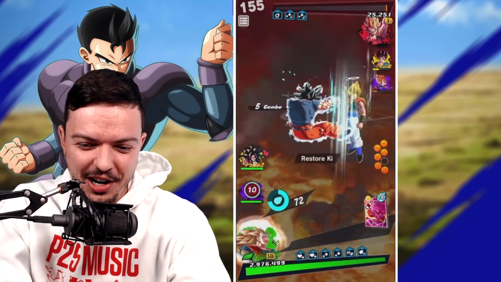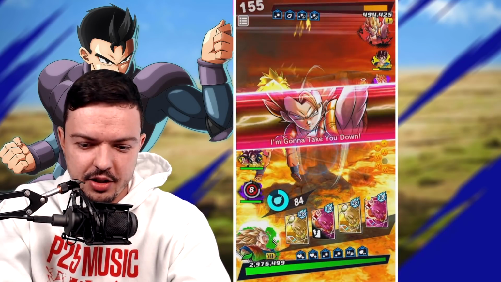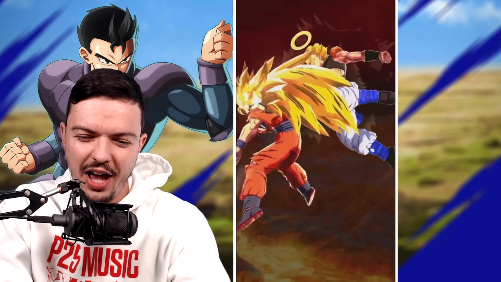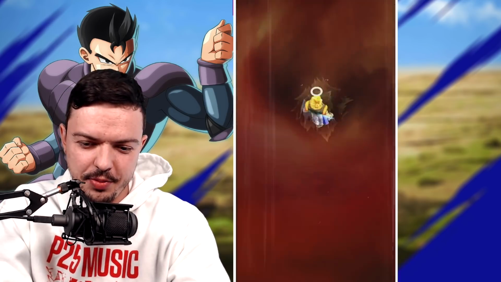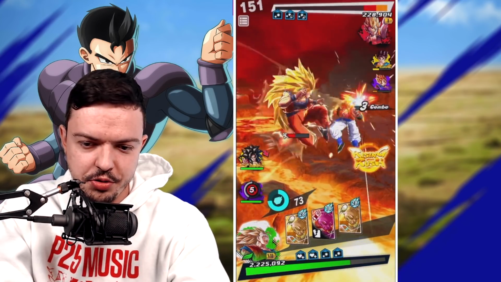Oh, you know what? Let's be childish. I'm just gonna vanish to the side and just tap melee. Oh, you smog with that. Ooh. That was unfortunate. That was unfortunate. It's not gonna kill me though. I'm gonna do this. And then just do this.